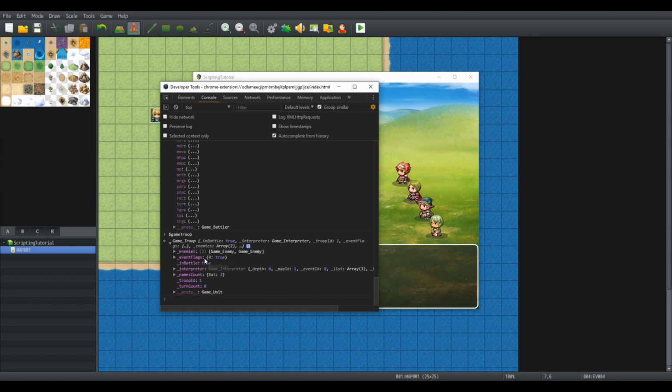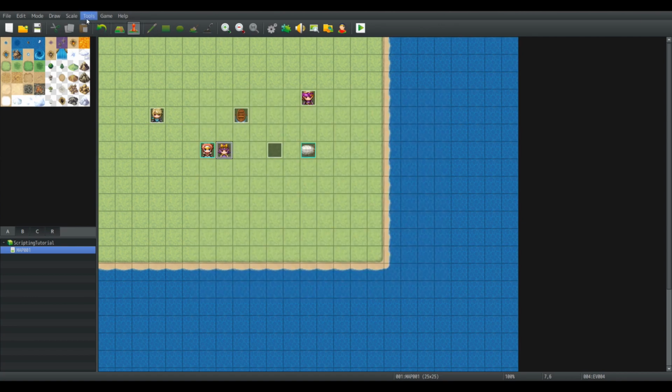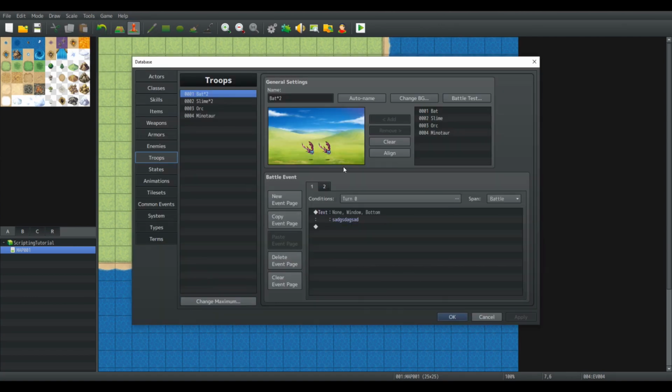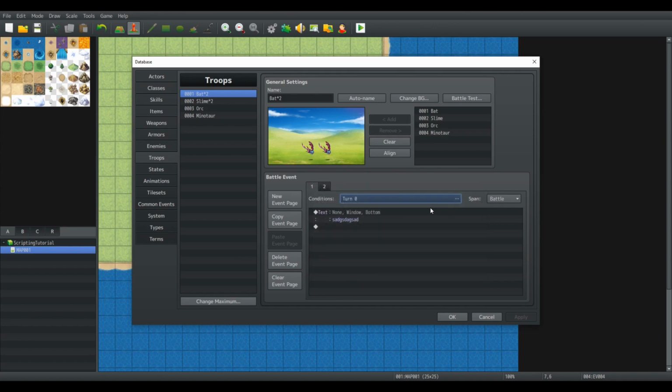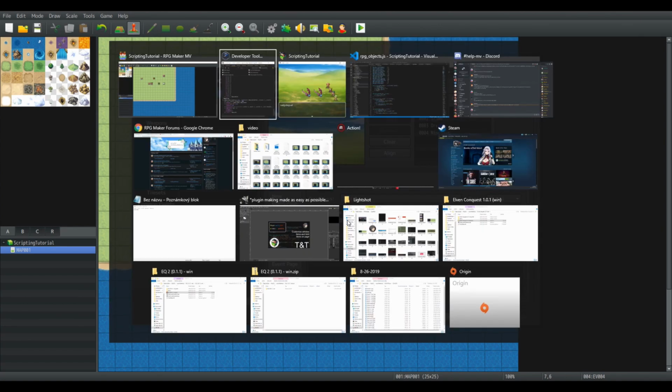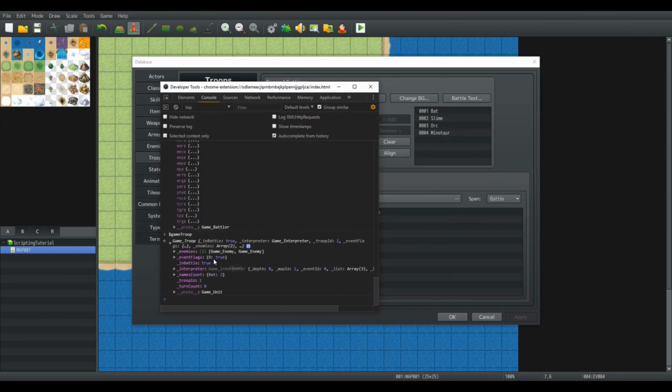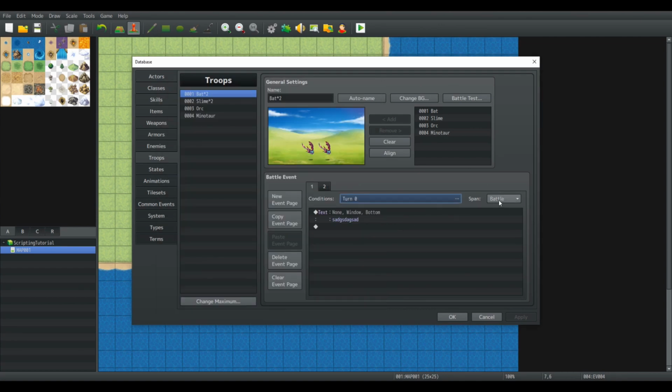The event flags we have zeroed, which is true, and that is because if I go to the troop, I can see the first page has a turn 0 condition, which means it will start before the battle starts. So this does not mean turn 0, but this means first page is true, which means it can be executed. Whether it will be executed or not depends on the span.